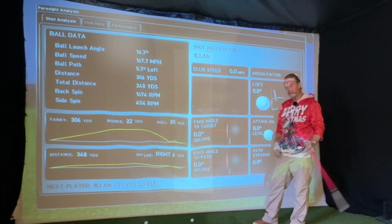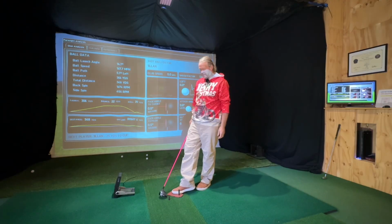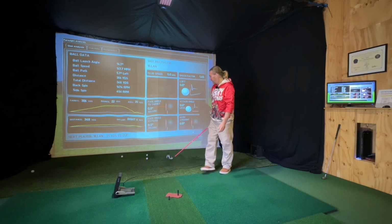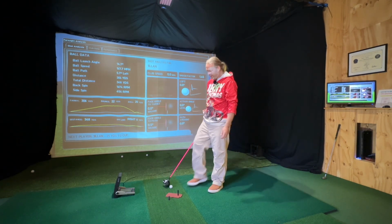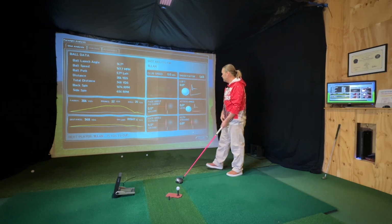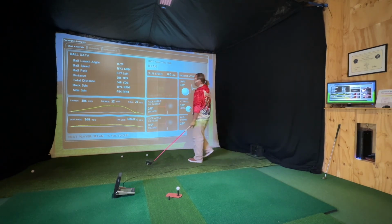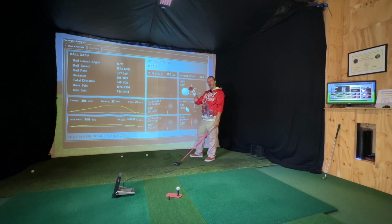And that's what you should look at when you hit your drives, or if you go to a custom fitting. Landing angle is so important. And with not as high ball speed, it's only 168, I can still hit it very far, because I'm just sending the ball up in the air, and low spin, there's no brakes on the ball.